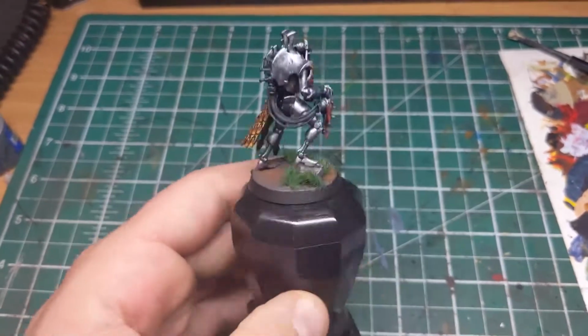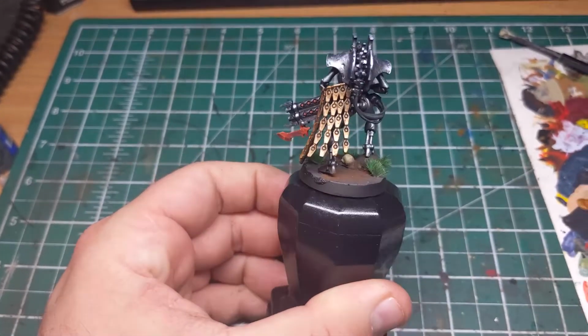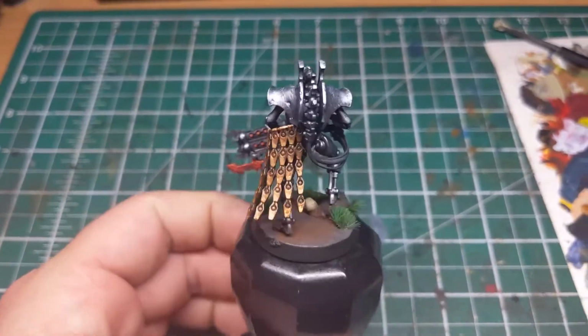It was painted at the same time as the rest of the red on the model, but to keep things nice and easy to follow, we're just going to focus on his bayonet. So without any further ado, let's cue the music.